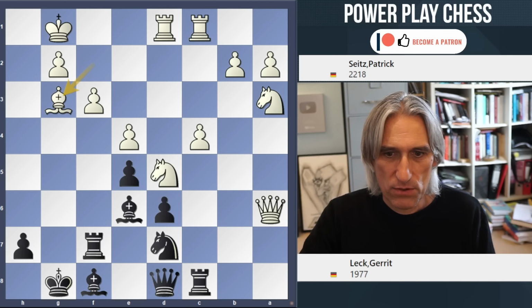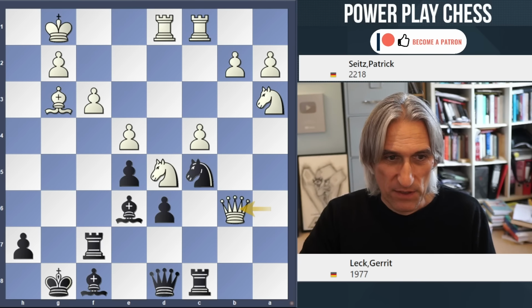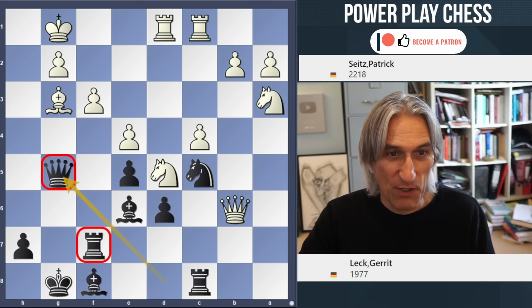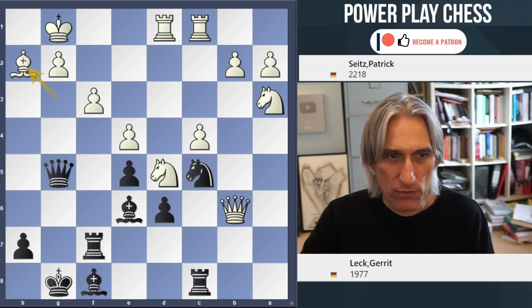And bishop takes. Knight c5. Now that is a key move because it basically shuts out white's queen. It's very difficult for white to bring the queen back into play after this. Queen g5. So you can see that black's pieces are massing here, principally the queen and the rook, and this bishop as well. Let me just keep going on.